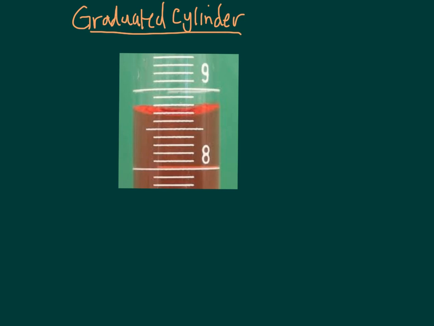Okay, so finally, let's talk about graduated cylinders. Graduated cylinders are a little tricky, especially when you're measuring the volume of a liquid. And by the way, these measure in milliliters, sometimes in liters. The ones you'll use in class measure in milliliters. And what makes them tricky is that you'll notice that when a liquid is in it, it makes this little curve. That thing is called a meniscus. And meniscuses happen with water-based solutions, which is 99% of the stuff you're going to be measuring, something that's either dissolved in water or has water in it.